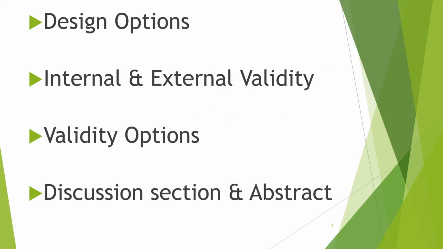So what sections have we got? First, design options, just giving you an idea of what choices you have to do different types of experiments. Then we'll take a look at internal and external validity choices as well as some validity options. So internal and external validity will deal with problems that you can face, whereas validity options are some choices on how to work with those issues. And finally, we'll take a look at how to write a discussion section and an abstract for your paper. These will be the last sections that you'll write for your paper before you fix them all up and put them together for that final paper submission.